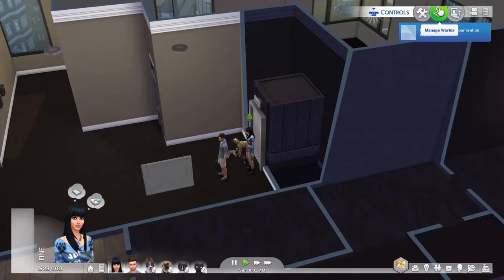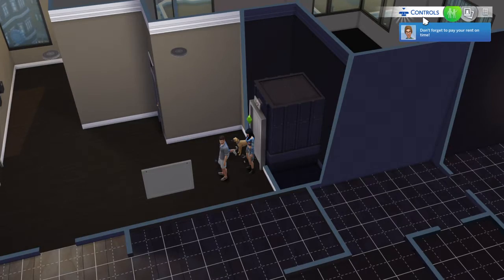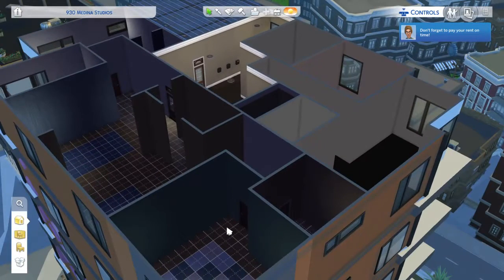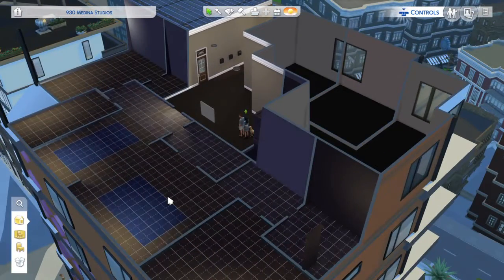Don't forget to pay your rent on time. We don't care about our rent, honey. You don't control our life, so we don't control you. Of course, we're gonna make that. I don't like the carpet they were trying to go for.